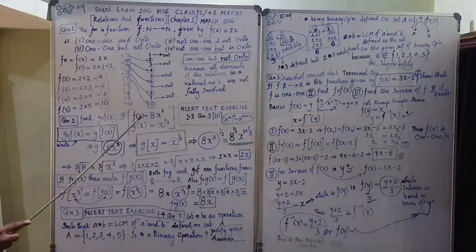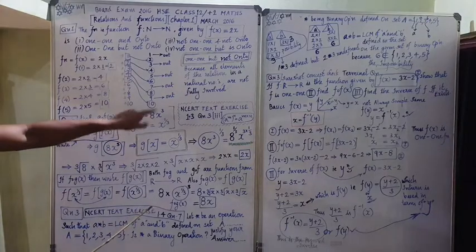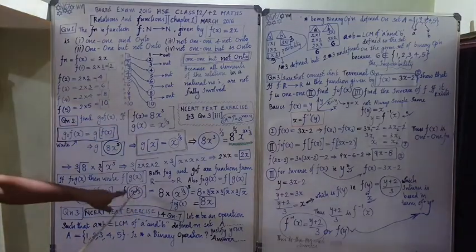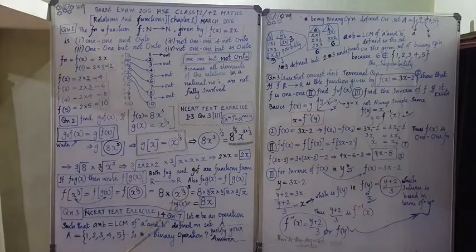This whole thing, now f of x is equal to 8 x cube. So again, what are all here now? It is multiplied by 8 and it is cubed. So this whole thing is multiplied by 8 first of all, and this whole thing is cubed. Okay, it's okay, no? So 8 into cube root of x, this cube root of x 3 times. This is cube root of x, no? 3 times, which I have written like this.